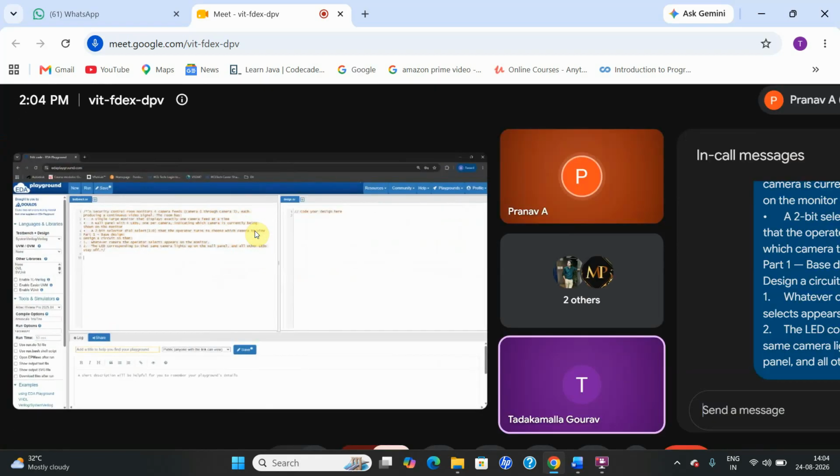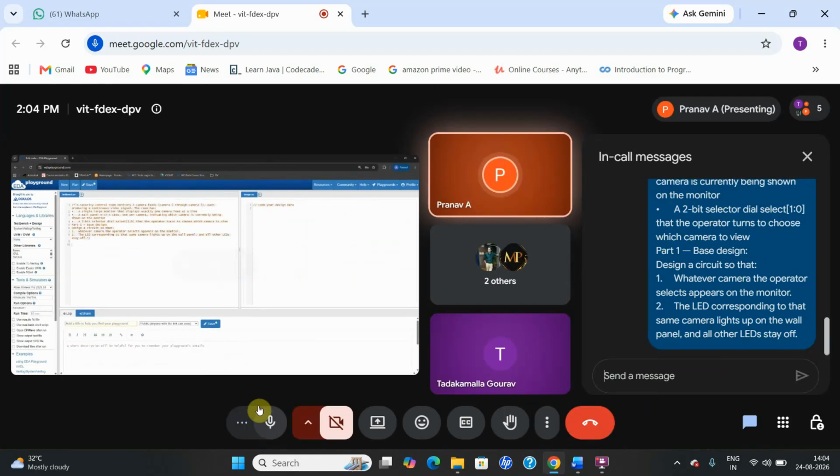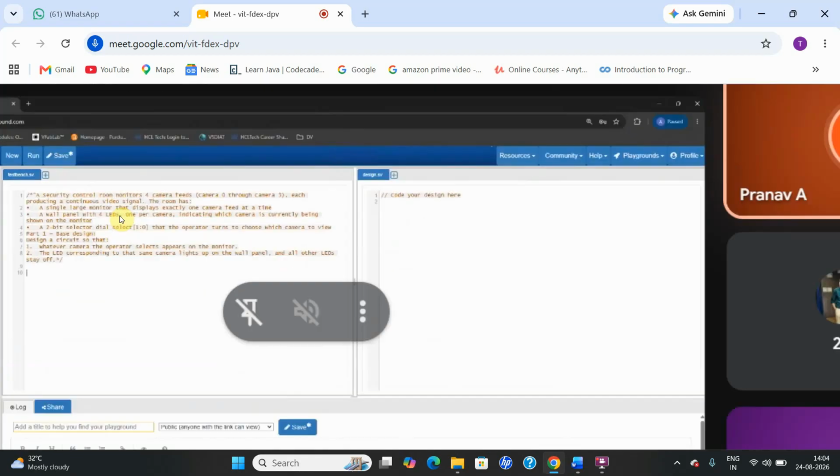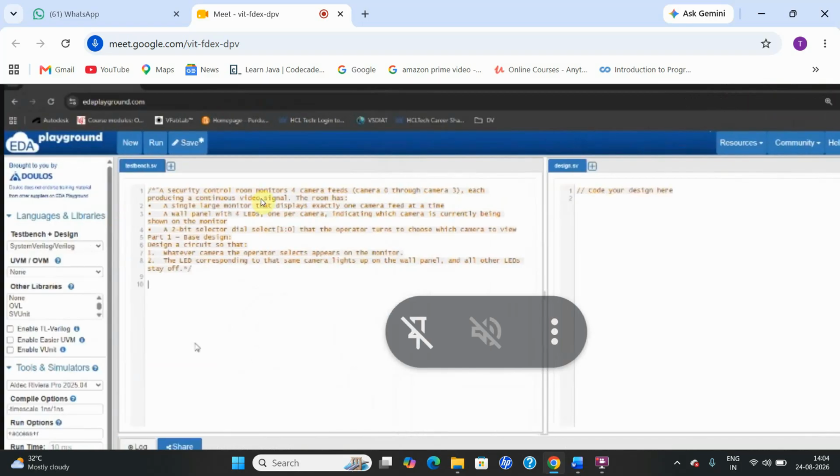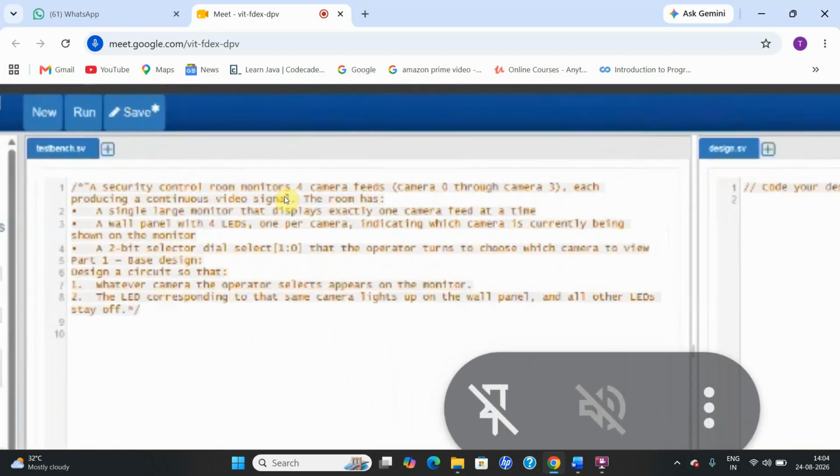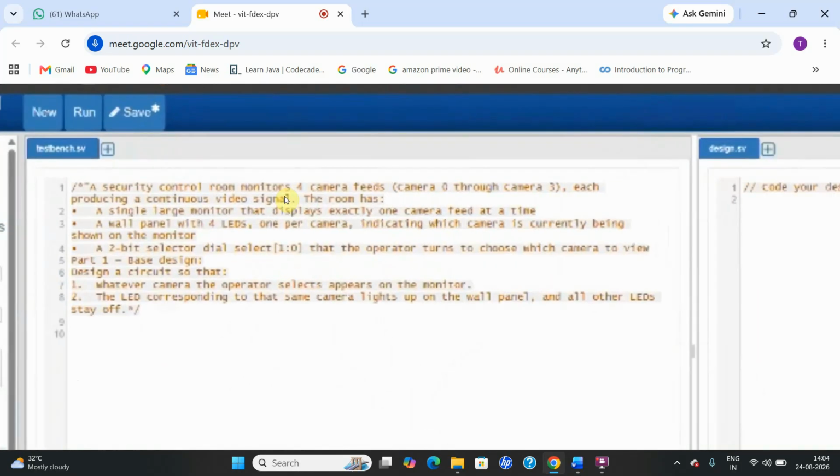A security control room monitors four camera feeds, each producing a continuous video signal. The room has a single large monitor that displays exactly one camera feed at a time. A wall panel with four LEDs, one per camera, indicating which camera is currently being shown on the monitor.